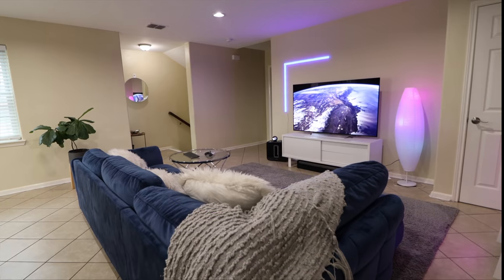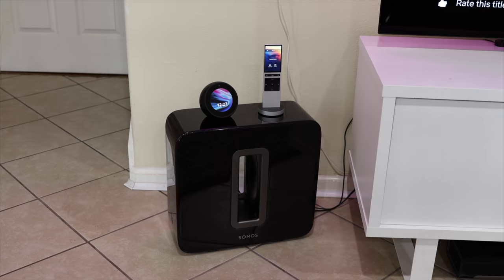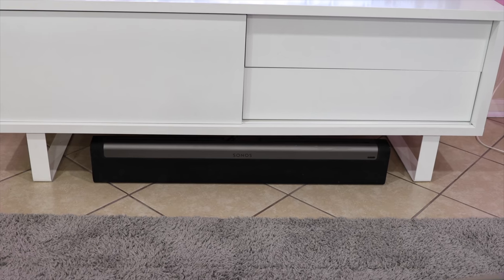All the audio in my room is ran through the Sonos speaker systems. I'm sure you guys have all heard of Sonos, but I have a pretty large speaker collection of theirs. I absolutely love them. I do have the Sub, which is on the left side. No, those things don't rattle off the top. I have neighbors on one side since I'm in a townhouse, so I don't get to turn it up all that often, but when they're gone, I definitely do.